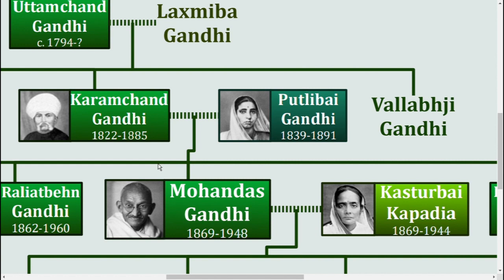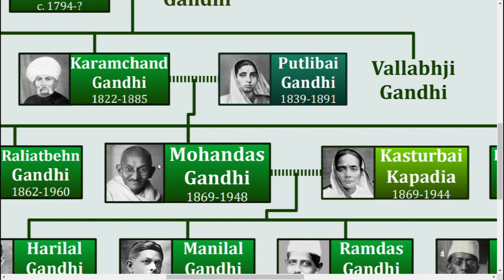By the next year, he had actually graduated from high school and enrolled at the Samaldus College to study law, but he dropped out quickly, unfortunately. By 1888, he was convinced by a family friend to actually study law in London instead. Even though his family didn't really support this idea, his brother Laxmidas did, because he was already a lawyer himself. And when he reached London, he enrolled at University College London with the hopes of becoming a barrister one day.